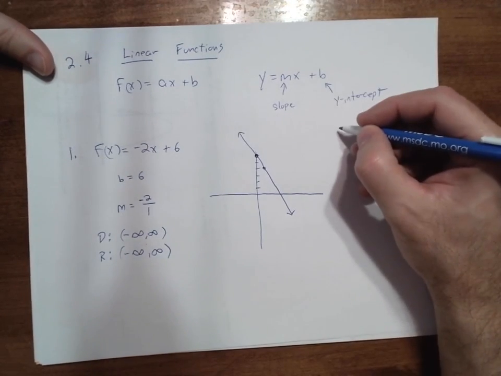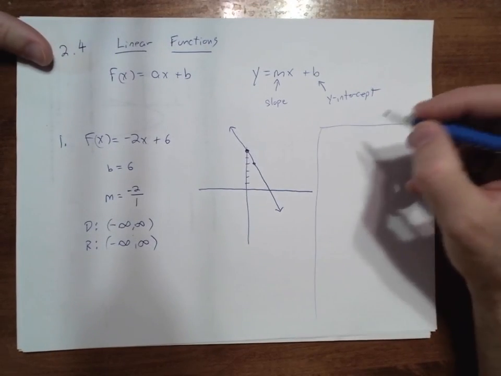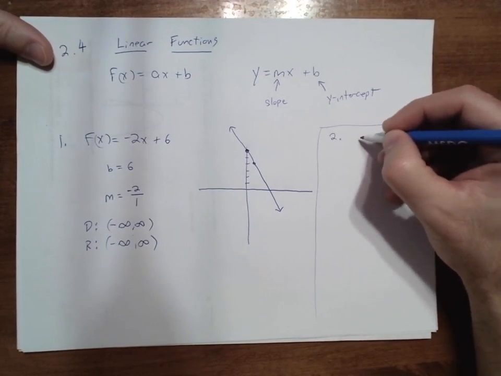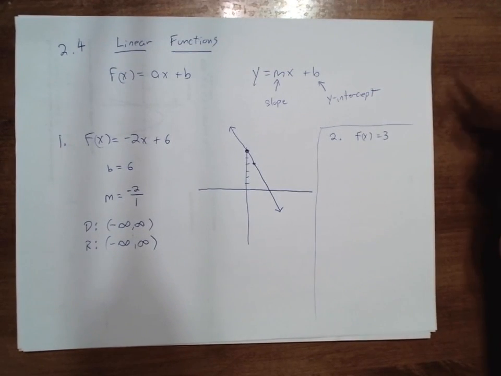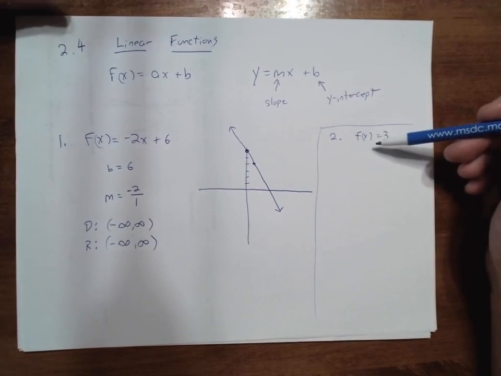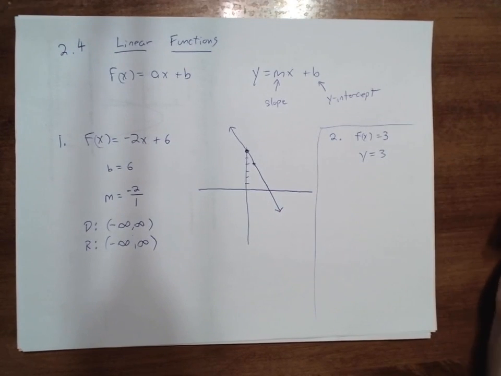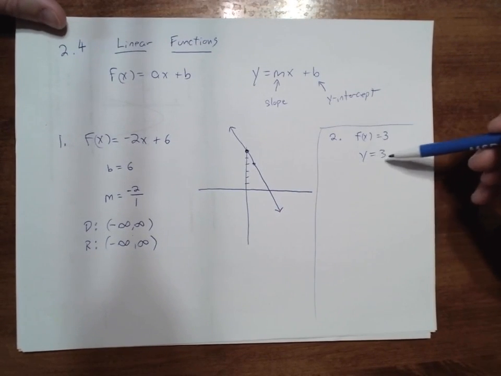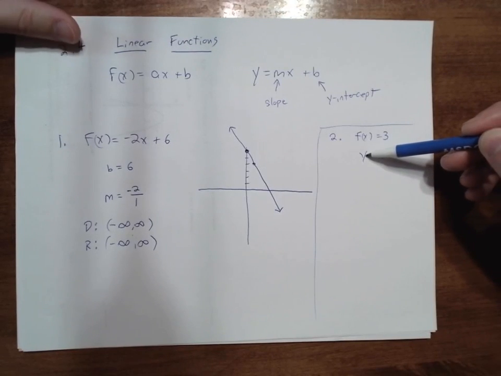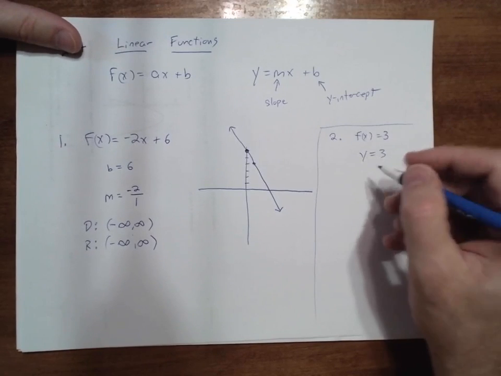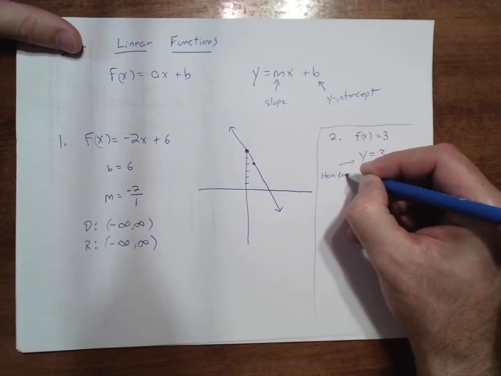Now, taking a look at a couple of exceptions here. Say we had a problem like this, f of x equals 3. As you're going through these, if you're confused by the f of x, you can always replace that with y. So that's the same thing as y equals 3. In this situation, anytime it's y equals something, this is a constant function where it's just going to be a horizontal line. The key thing is that every time you only have a y and there's no x, then you're always graphing a horizontal line.